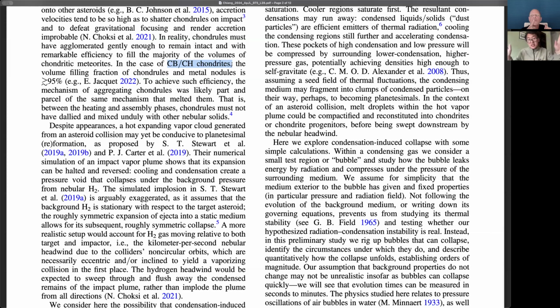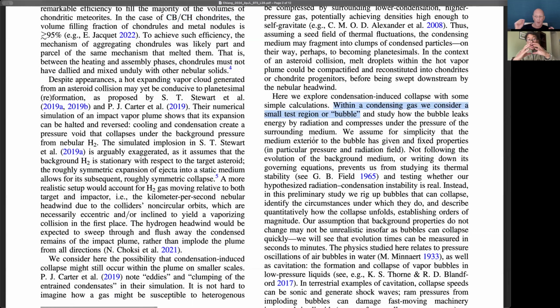So imagining that this gas is fragmenting, it's condensing inhomogeneously. There are pockets of it condensing first and getting crushed under the pressure of the surrounding slightly hotter regions. In the paper I call them bubbles, but they're just pockets, slightly cooler regions. As they compactify, as they're collapsing under the pressure of the surrounding medium, they can entrain those particle condensates, including chondrules, and bring those little solids into a smaller and smaller volume.